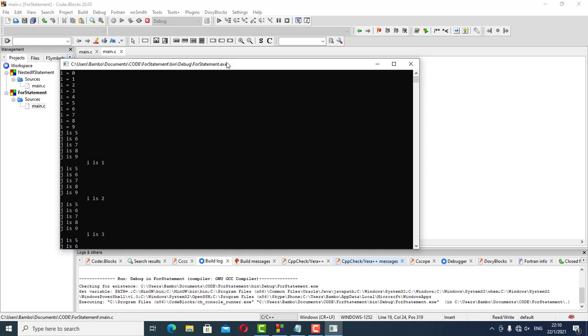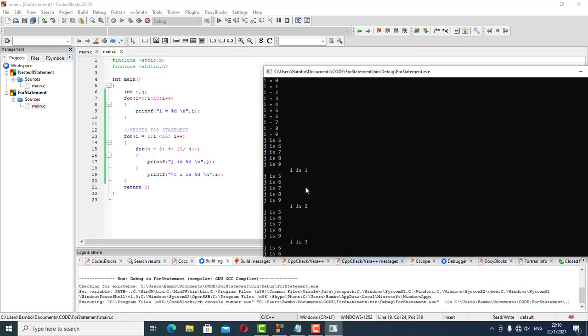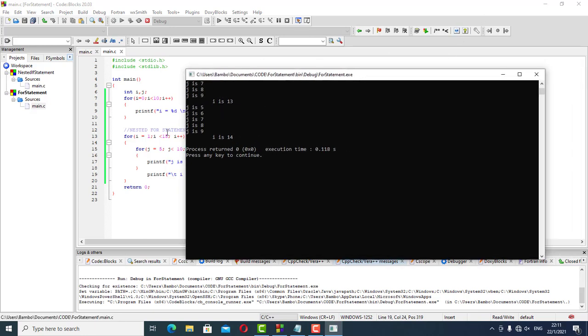So what it then does now is it's just going to repeat. It gives us I is equal to 1, 5, 6, 7, 8, 9. I is equal to 2, 5, 6, 7, 8, 9. It continues, it continues, it continues until the end. So that's a little bit better than what it was doing. So at least we can see what our answer may be, or what our answer is. So at least from there we can see how our nested for statement works.